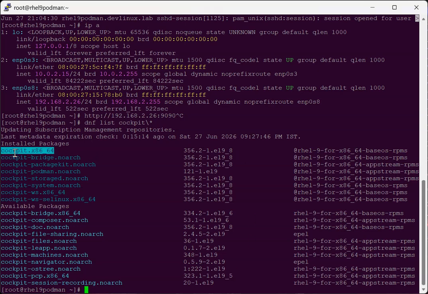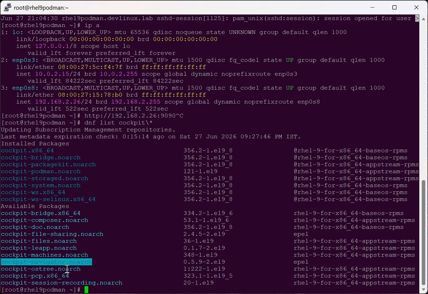So you need to install Cockpit and additionally Podman. The other things will be installed automatically. Additionally, you can install these packages or functionalities if you want. The last one we can try, for example, session recording. So it's like an audit kind of tool. It will audit everything, it keeps track of everything and you can replay those session activities.